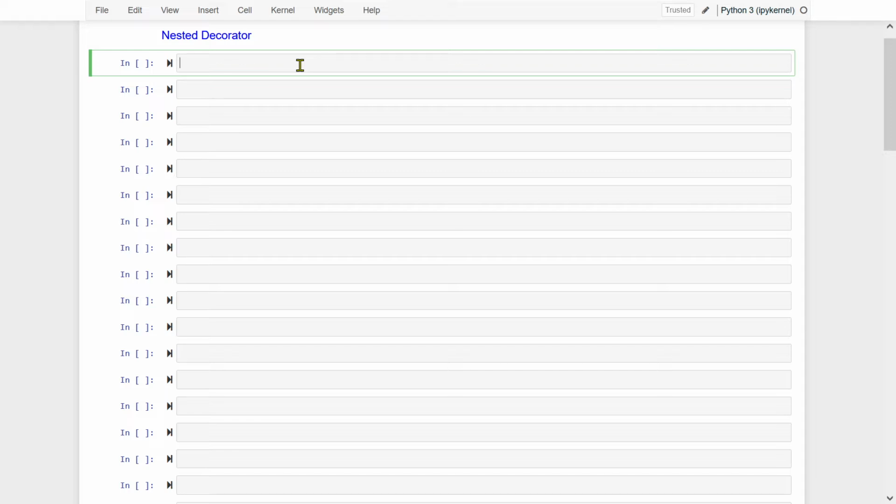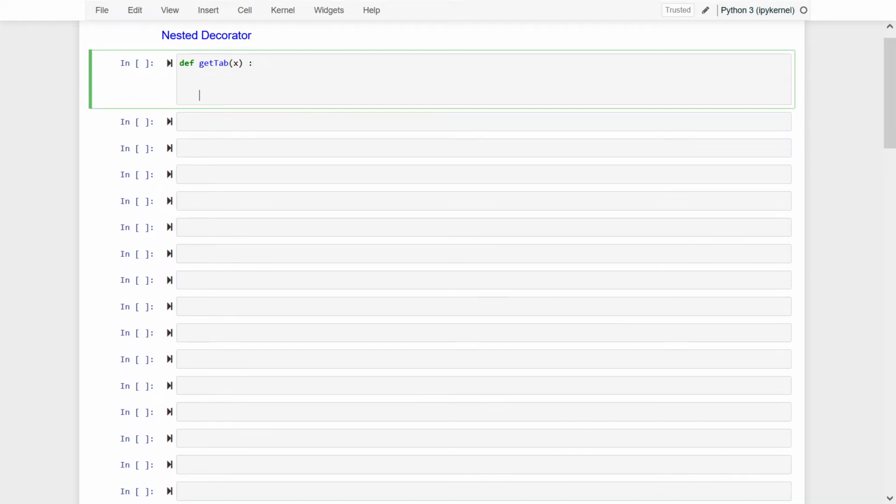So let us discuss our original function, the function which needs to be looked at from the perspective of alteration. So this is what the function is. Assuming that I have a function, I will call it, say, get tab. I am passing a parameter here, and I'm just creating a table out of that. So suppose I have passed 5, I will return 5's table. This is how it goes.